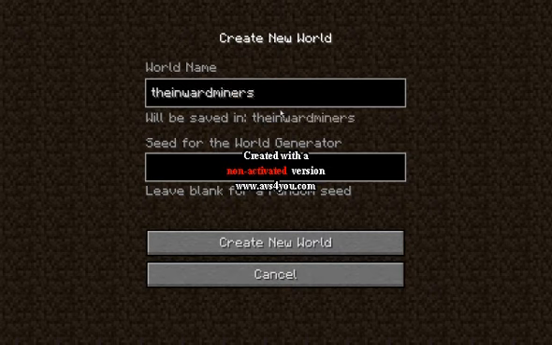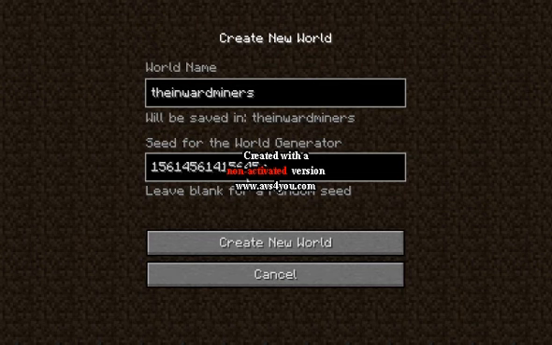miners. The seed can be anything you want, like, I'm gonna write this random number. It's gonna take quite long because a seed is just like random stuff. Like, if you type in a correct number, you might have like millions of trees or a huge ice world or something like that, but I don't know what it's gonna be because I just randomly typed that in.